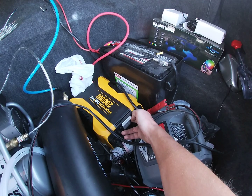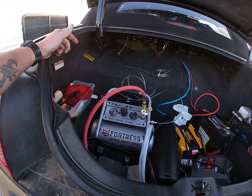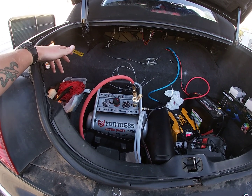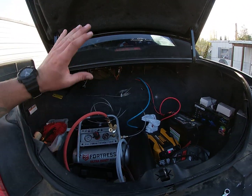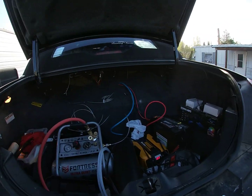So essentially you turn this on. It might sound a little loud in the video, but actually in the cab it's pretty quiet. Yeah, and that's as loud as it gets. I think it runs at like 62 decibels, which is pretty quiet. We're gonna insulate this off. Don't worry, I don't wanna hear it, see it, or feel it inside the cab.